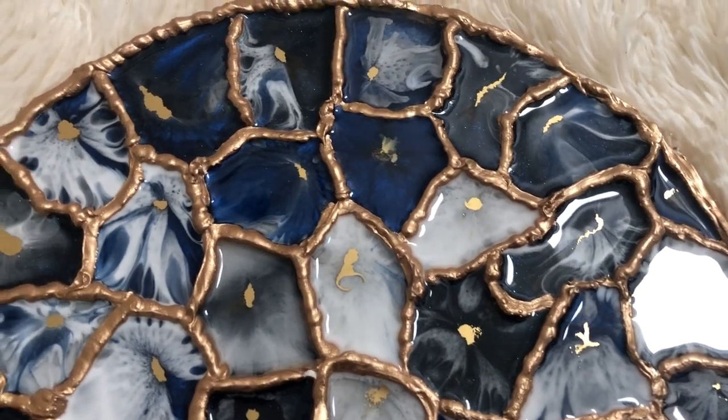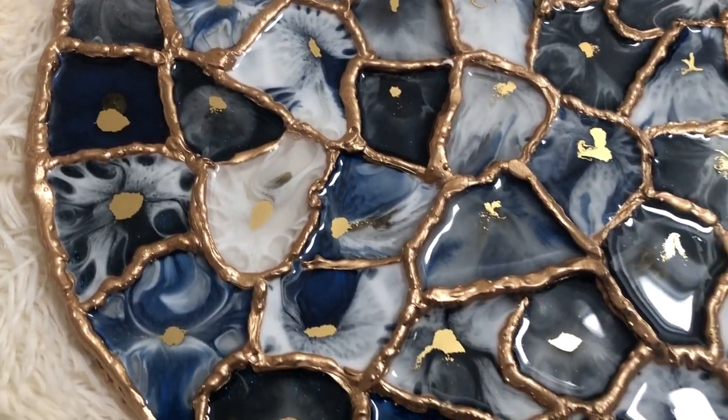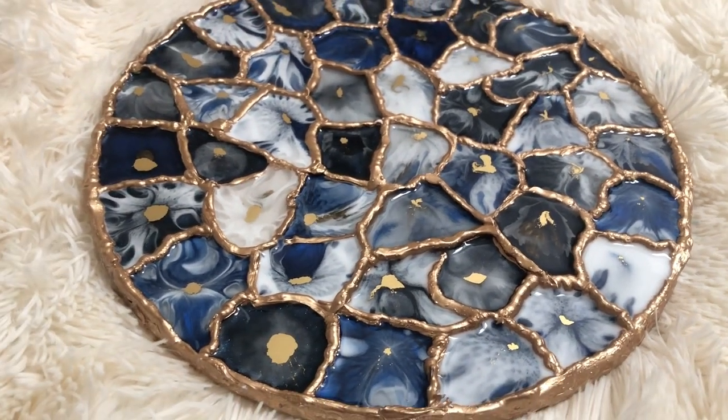I wasn't sure if I should finish it with a clear top coat. Maybe you can leave your thoughts on it in the comment section and let me know which way you would prefer.